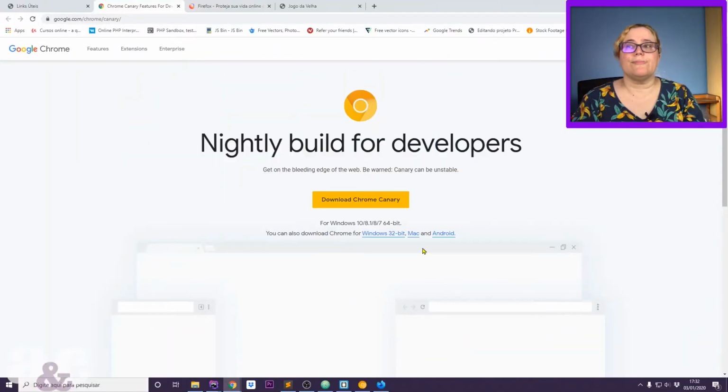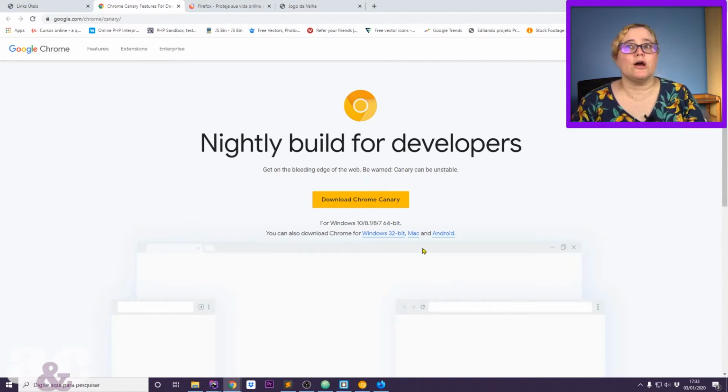Other than basic Chrome and basic Firefox, I also recommend you install Chrome Canary. Chrome Canary is the developer version that has nightly updates. Actually, not nightly, but they say nightly, but very frequent updates with what they're beta testing. So it's not stable. Sometimes there are bugs, but it's very interesting to be able to test out features that are not still in stable Chrome, that you know are going to be deployed later on, so that you can already start developing for them.